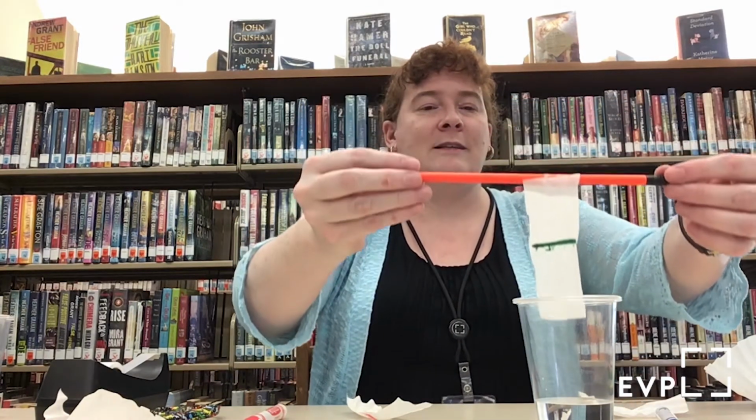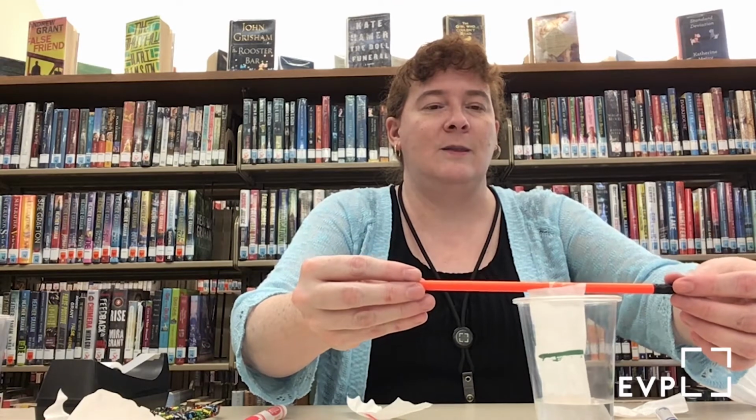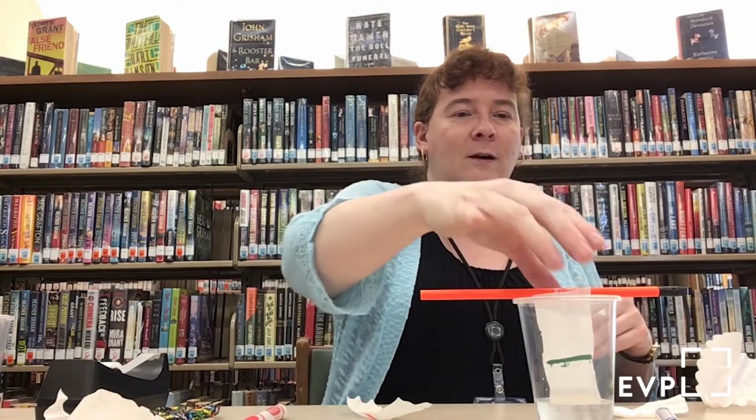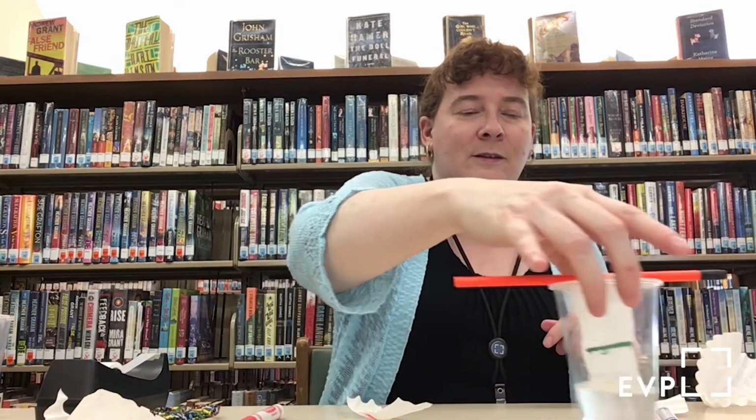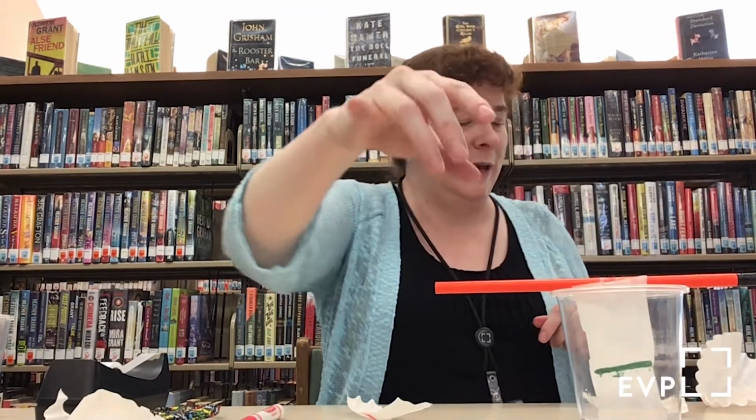So we're going to take this and dip it so the end of the coffee filter is in the water and just set it on top. We're going to let it go. You can see the water start creeping up. So that's the green. I'm going to put it up close so you can start to see what it's doing.